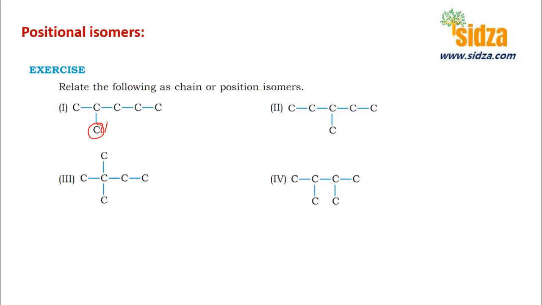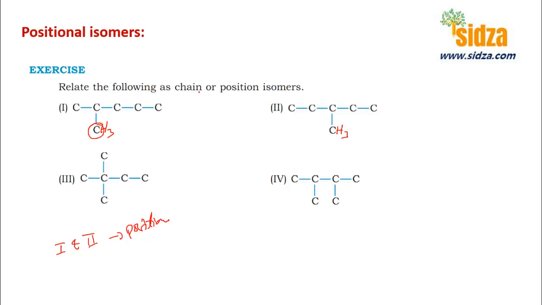Let's say this is CH3 and this is also CH3. So the position of the methyl is different. So these will be called positional isomers. So the first and second are positional isomers, right? These are positional isomers because they have a different position of the methyl group, of the substituent group, attached to the similar carbon skeleton. In positional isomers, the carbon skeleton is the same. The only thing is that you have a different position of the substituent group or a different position of the functional group.